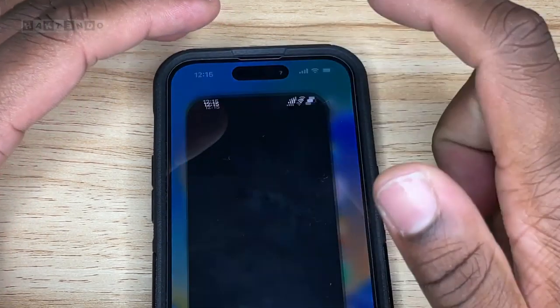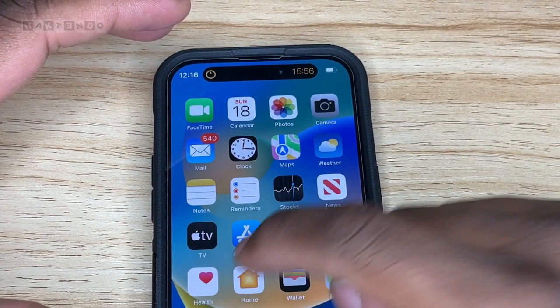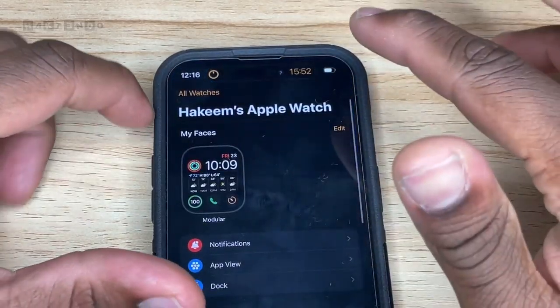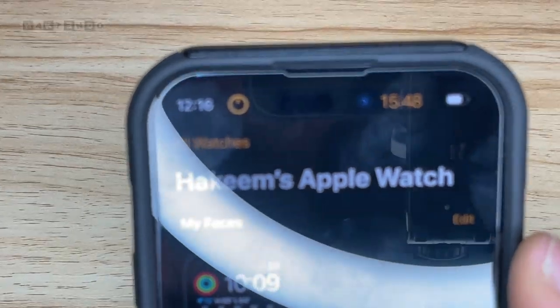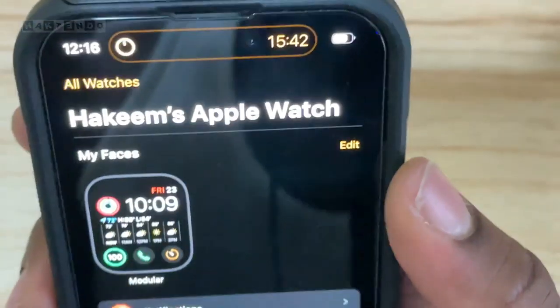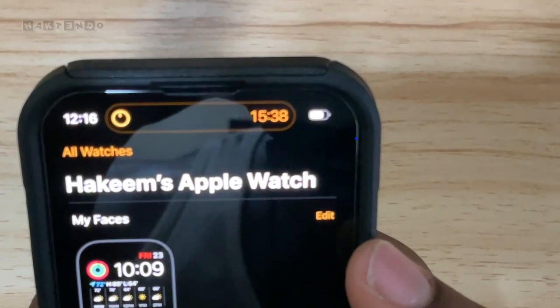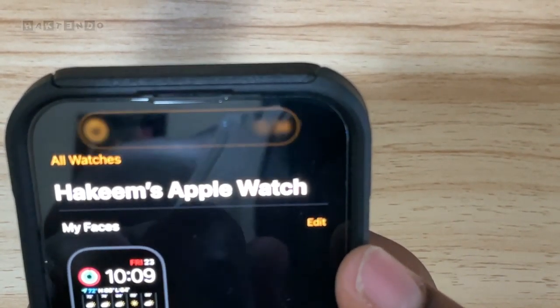I do know if you set a timer and you're watching a movie, or you're watching this video and the screen is dark or something like that. So let's see right now in the Apple Watch UI. I'm not sure you guys can see it, so let me just turn off the flash. But you can see up there, you guys can see better. You can see the little outline of the Dynamic Island right here with the timer going on.